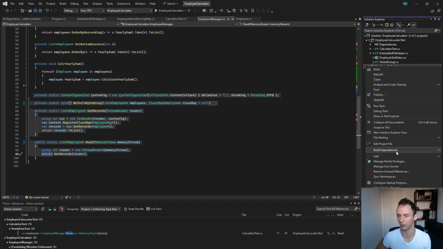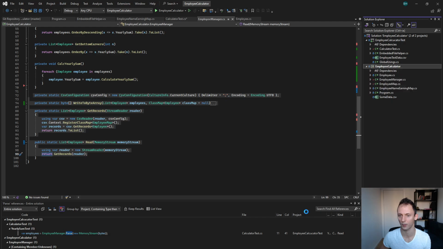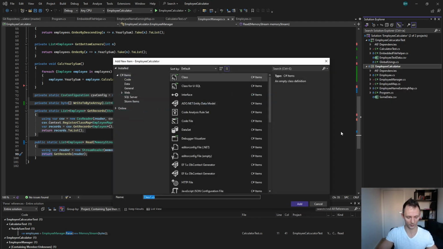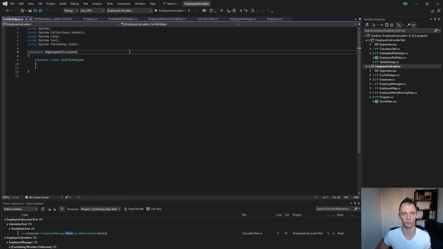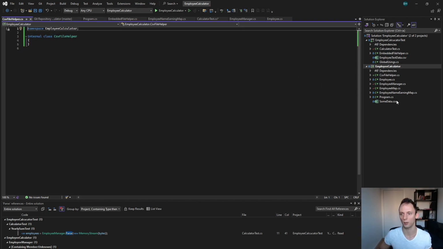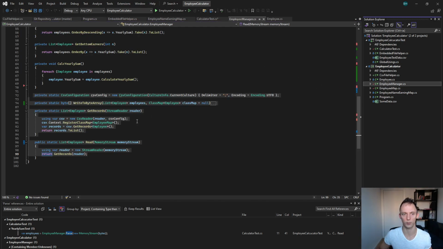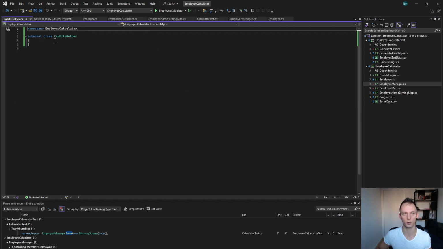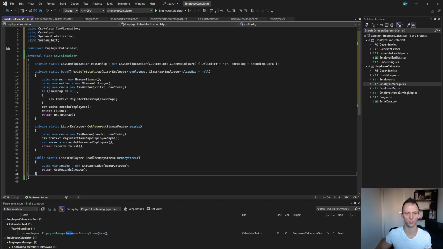Yeah, and let's move it to a separate class. We can call it CSV file helper. Looks good to me. I'll move all of the CSV static related code to CsvFileHelper.